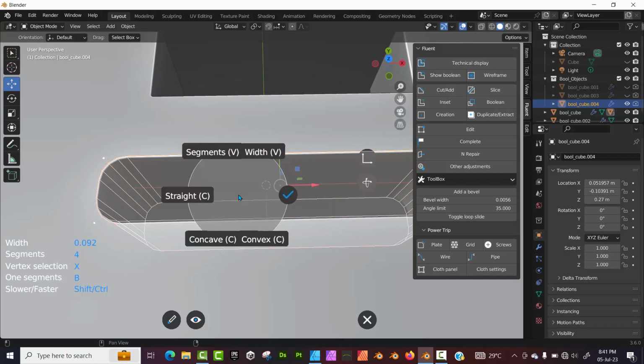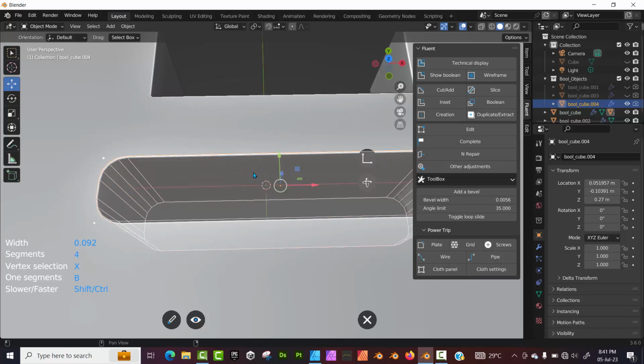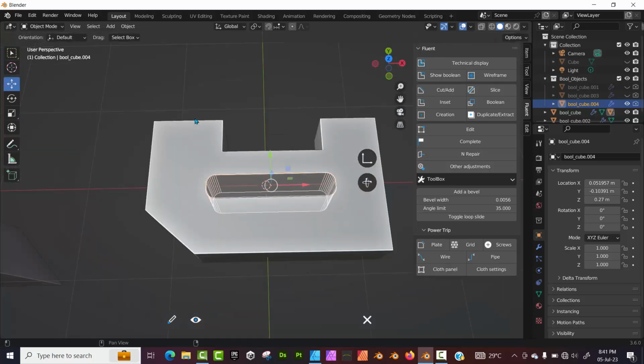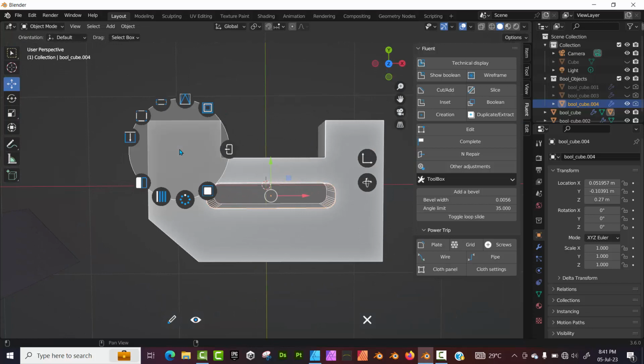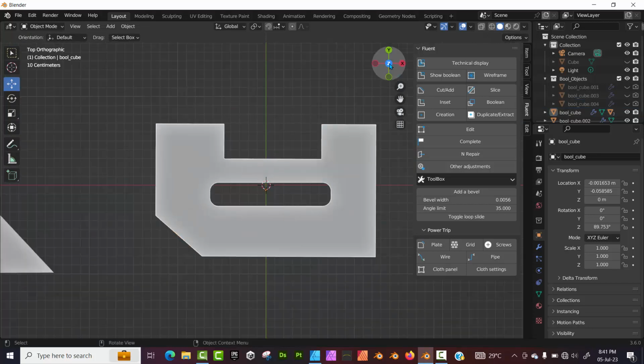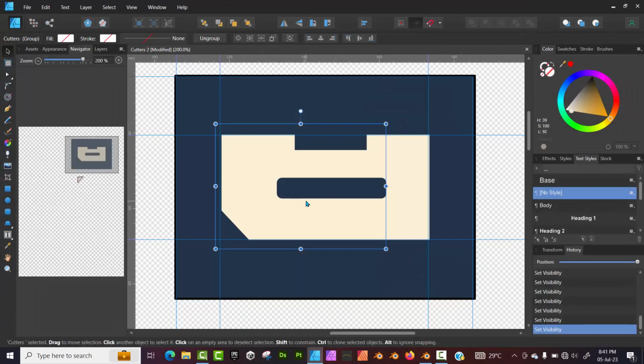We can increase the number of segments by right clicking and going into segments, and then when you drag left you can add the segments. So let's right click and validate that edge. So let's right click and say validate and quit, and there you have it. That's our simple tool. Here we actually have the shape, although we might need to edit especially this edge.